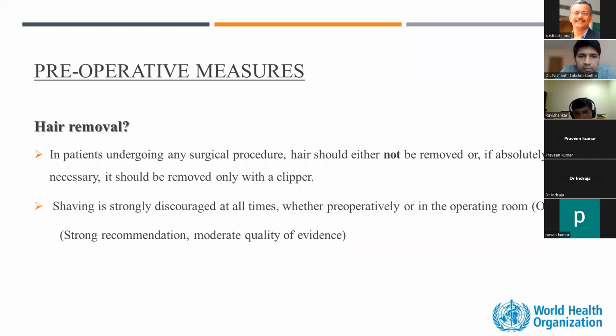Whether hair removal should be done or not. Under the guidelines of WHO, hair should not be removed, or if absolutely necessary, it should be removed only with a clipper. Shaving is strongly discouraged at all times, whether it is preoperative or in the operating room. Nikita, can you tell us why shaving is discouraged?